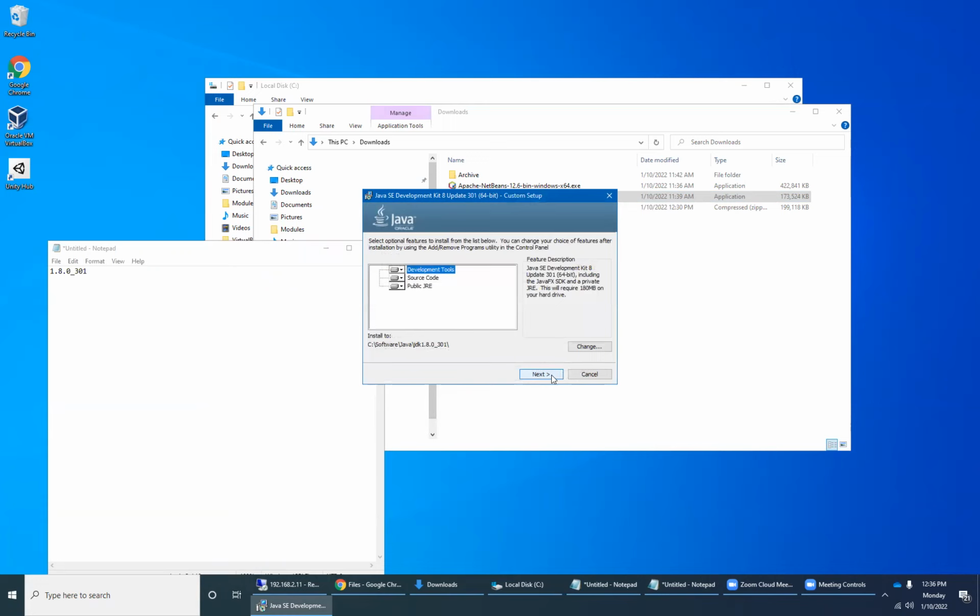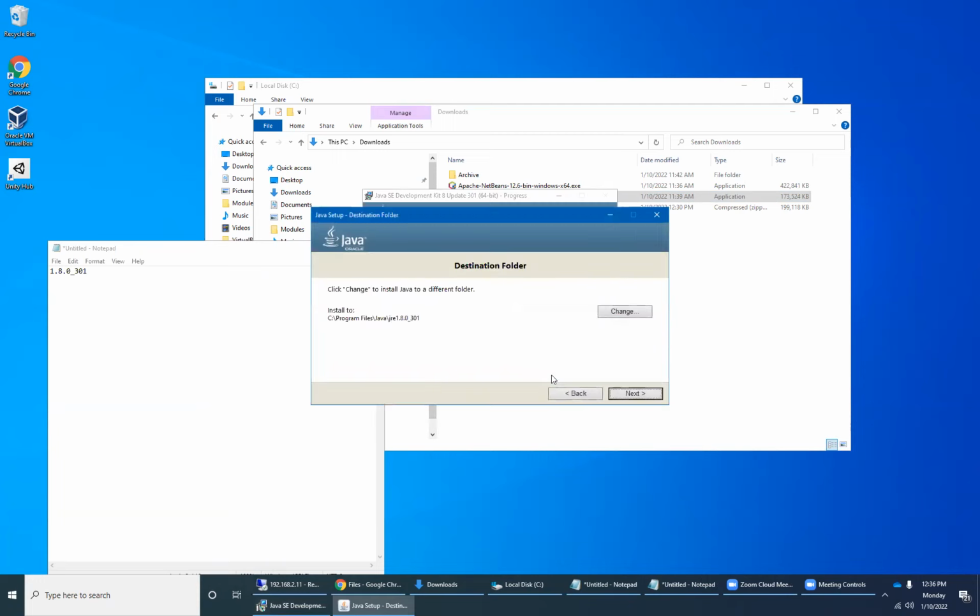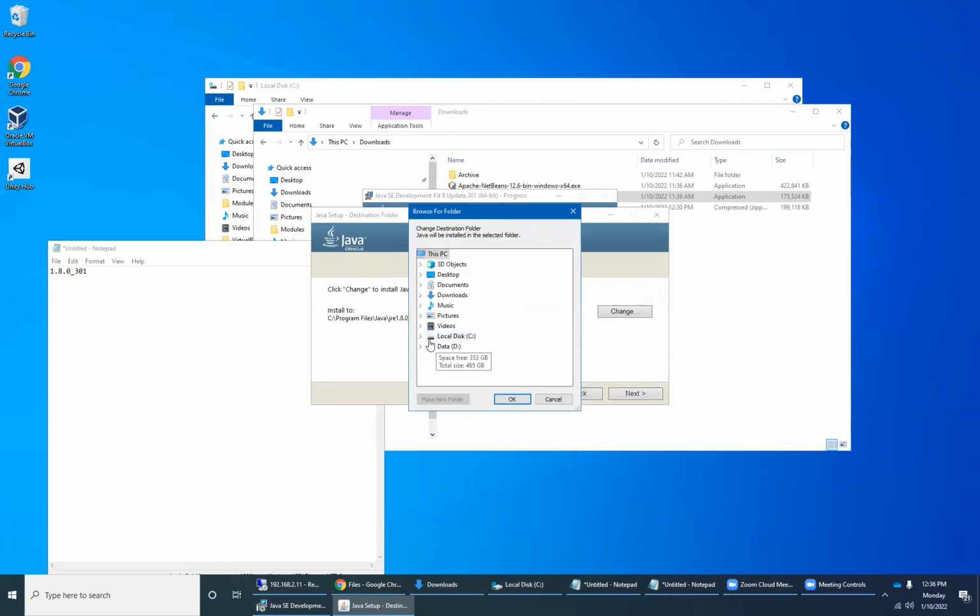This will install not only a version of the JDK, but also the version of the JRE that we will be using for our Netbeans development. You'll notice here that we're once again prompted to change the destination folder. However, this time it's not quite as elegant, so we're actually going to have to select the path using this little wizard. But notice that we have no way to create or select rather the JRE path. And so in this case, what we want to do is make a new folder, starting off with JRE, and then that version that we had copied earlier.